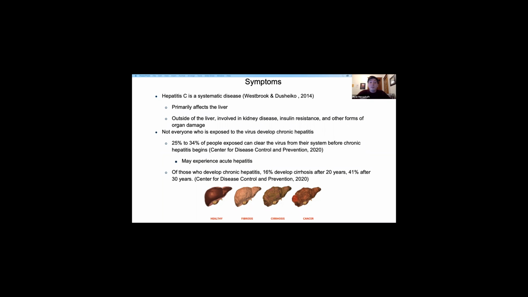And then one of the main reasons we're concerned about hepatitis C is that people who do develop this chronic or long-term infection, after about 20 to 30 years, have an increasingly high chance of developing liver cirrhosis. The word cirrhosis means scarring. Fibrosis is usually earlier stage scarring. And that can make it really hard for the liver to do its job and function, which can cause severe illness later on. And once liver damage is happening, that also paves the way for cancers forming, and those can be highly fatal conditions.